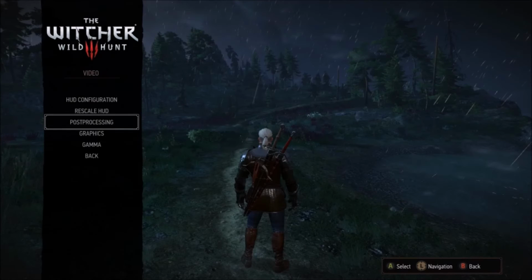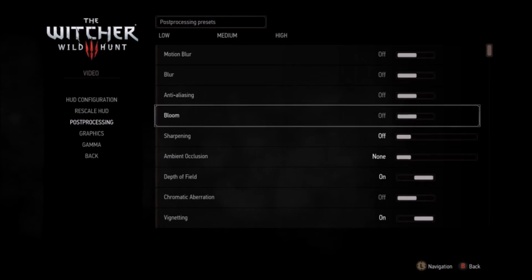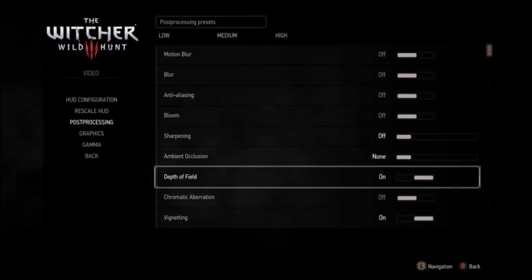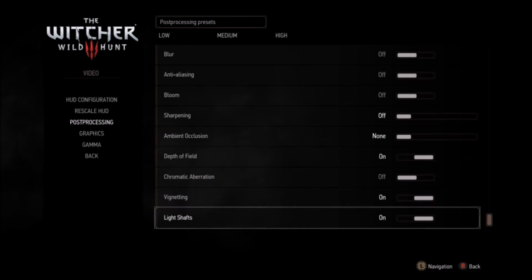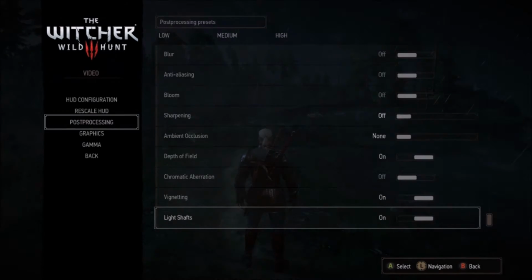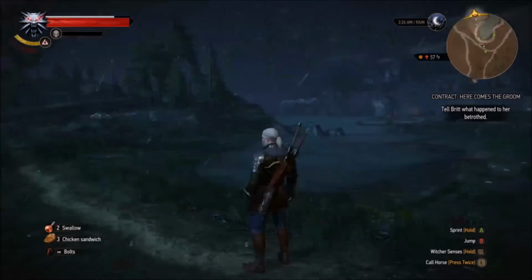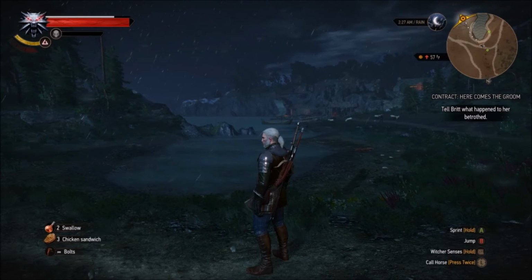So we go over to post processing. I've got motion blur off, always like that because I hate it. No AA unfortunately, no bloom, no sharpening, no ambient occlusion, depth of field is on, vignetting is on, and light shafts is on. So, I mean, to be honest, guys, it looks pretty decent. I'm happy with that. For me, it's playable, and that's what I really care about.